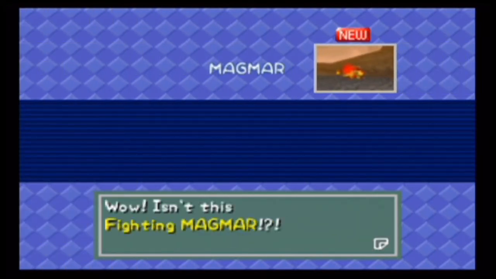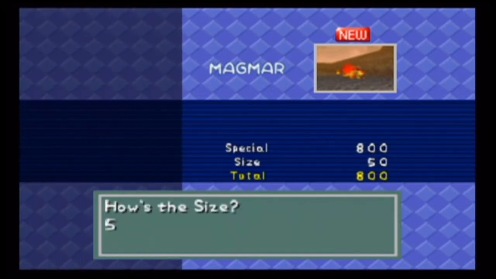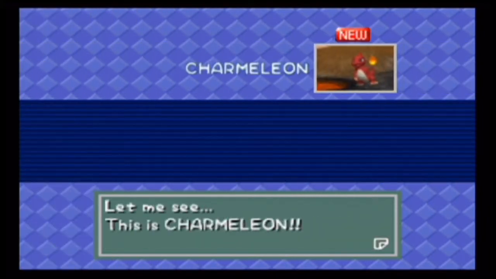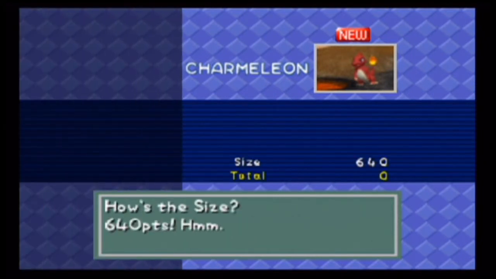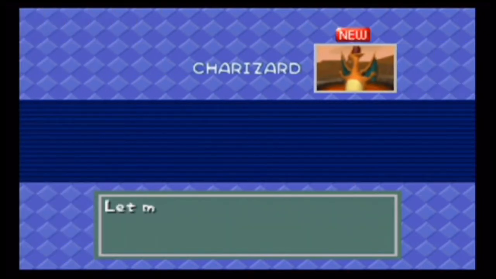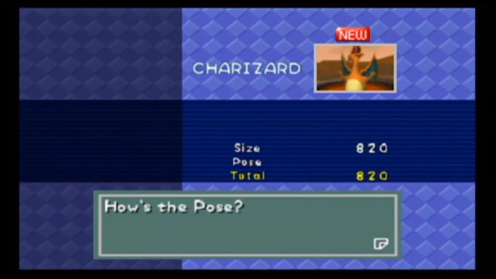Alright, what about this? Fighting Magmar. So at least we got some bonuses there, like 800 points. But sadly, the size is pretty bad. So I was so close for that, so we'll try that again at some point. Alright, so size is good, pose is pretty good, and technique-wise, we achieved that. So, awesome. Alright, Charizard. Let's see if we can get a good amount of points there.